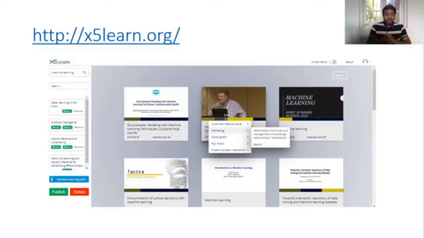If you look at this particular screen, you could see several places where AI is being used. One of the things is that you can search for materials, and then if you look at the material results itself, we've annotated or enriched these materials with Wikipedia concepts. We can use this technology called entity linking, which is an AI concept, and which will allow people to search inside videos and lengthy educational materials more efficiently.